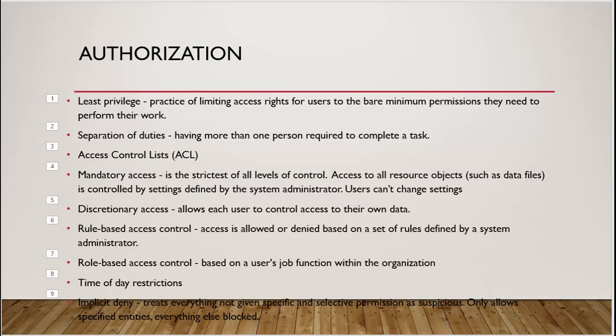So an implicit deny basically only gives you permissions that you require, or only allows people that have been given access to this system to do their work. So you find that implicit deny works with the other various authorization methods, because what it's basically doing is only giving you the permissions that you need. So implicit deny is somewhat similar to least privilege, where you are only given access based on what you need to do, and anything else that has not been defined, you are not given. Or if you're a person, you are only allowed to enter if your name has been added to something like an access control list. If it's not there, then you're not allowed to even access the system.